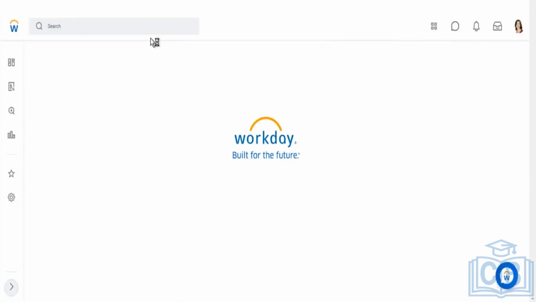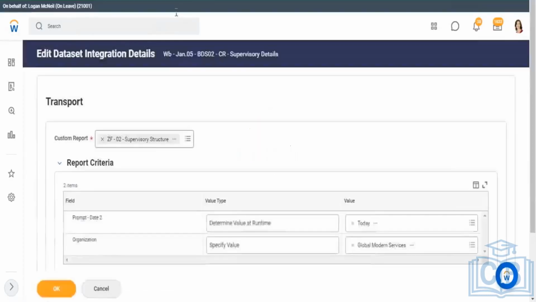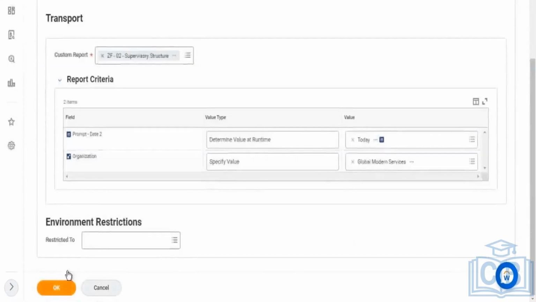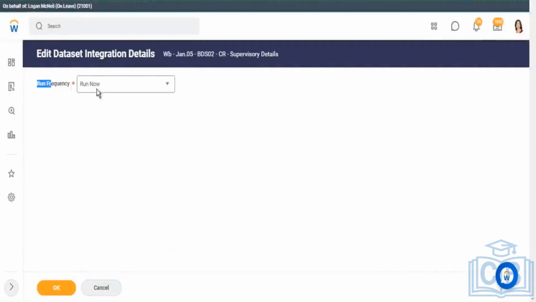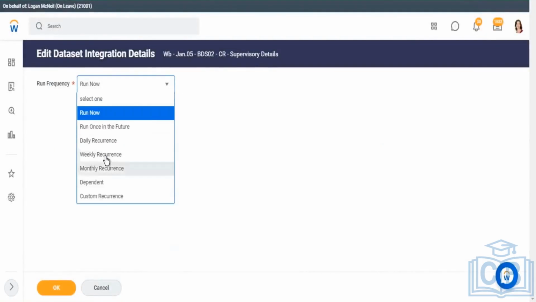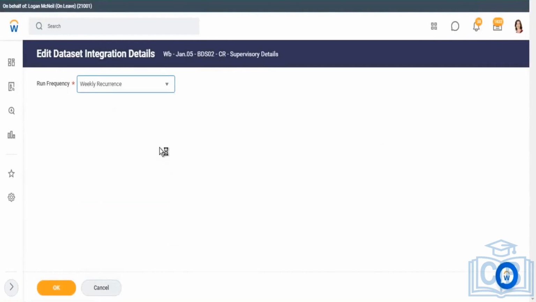Now I can edit the integration details and I can actually schedule it, let's say to run on a daily basis or on a weekly basis. If I come here, now I'm saying run this on a weekly basis. Let's assume every week this base dataset will automatically run.